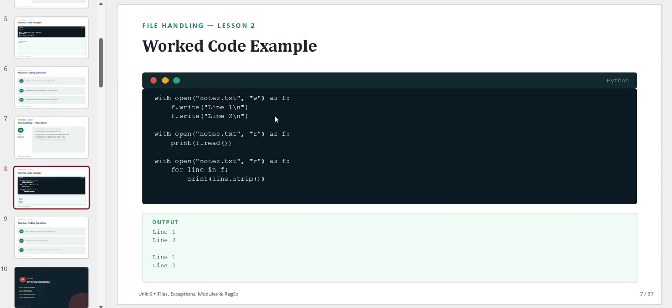Next line means it goes to the next line: f.write line 2. With open notes.txt, comma r as f: print f.read. With open notes.txt, comma r as f: for line in f, print line.strip. It will get output as line 1, line 2.